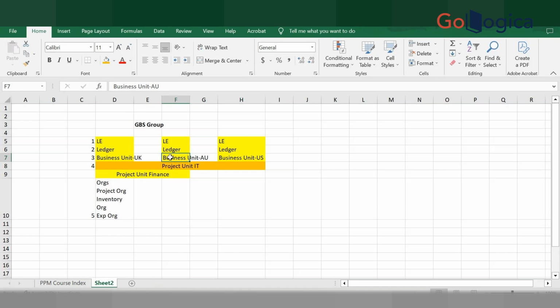Right. So that project unit finance, is that highlighting the orgs, or is that another term that we're talking about here? Yeah, this project unit is specified to set up a configuration. Let's say you need to set up a configuration related to IT, where these three business units are going to use those setups and perform the business. And similarly, if you have a finance related business under only two entities and two BUs, you are going to set up a project unit which is associated to those. Oh, I'm with you now. They're two different project units you've got there. That's correct, Mark.